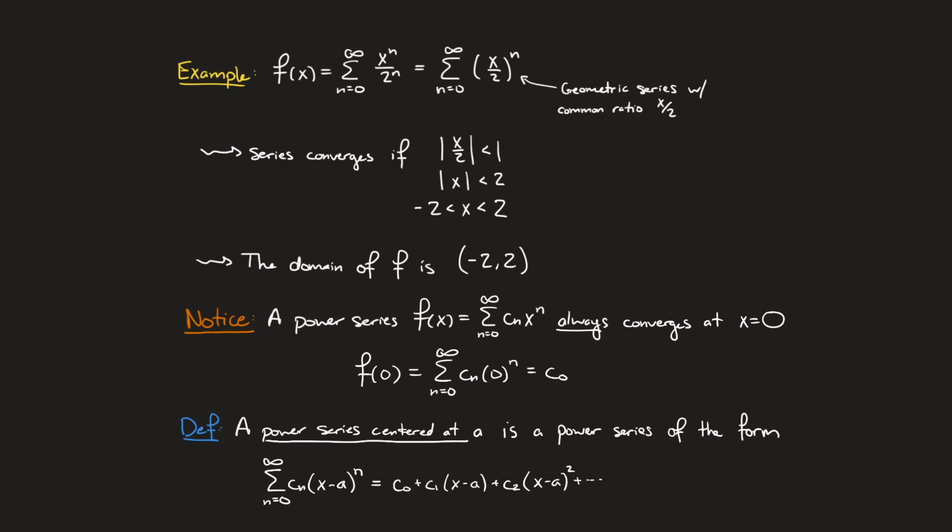Now, just like how almost all of the terms vanish before when we plugged in x equals 0, almost all of the terms of this series vanish when we plug in x equals a. Alright, so we have found one special value at which a power series will converge, and in the next video, we'll talk about how to find the rest.